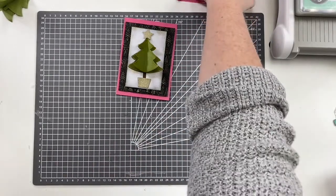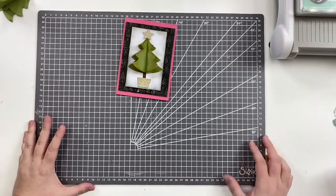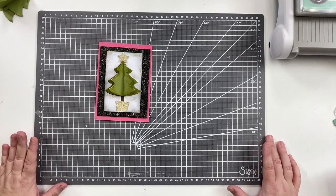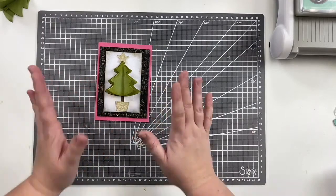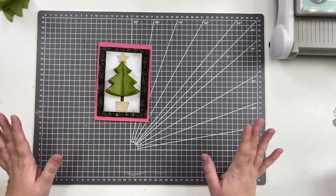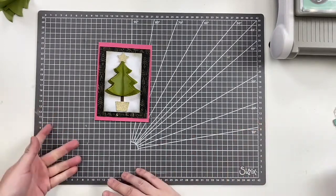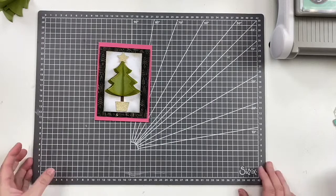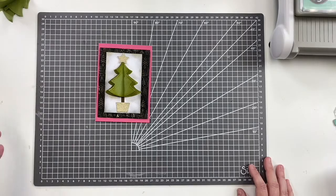And now we're going to get into the actual making. So the first thing I'm going to do is I'm going to break this down how I would probably tackle it if I were you making these in mass production. So I would actually do the embossing first. I would do all my embossing one day, get all my black panels cut, and then emboss them all and let them sit to dry. And then the next day I would tackle all of my die cutting, and then the third day I would do assembly. I know some people probably could do it all in one day, but not all of us. Some of us have very busy schedules and that might not be possible. So if you break it down little by little, it makes the assembly a lot easier.